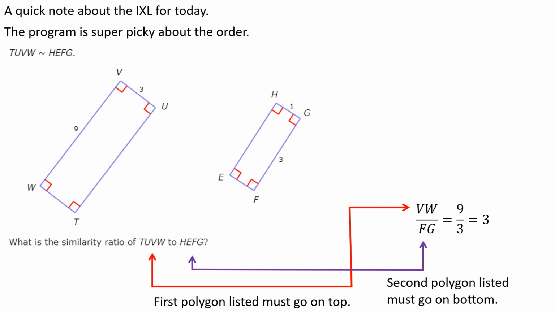Now, if we were in the classroom and you said, hey, I'm going to compare 3 to 9, and 3 to 9 is 1/3, and I'm going to declare that one of them is 1/3 the size of the other, I would know what you're talking about, right? It'd make perfect sense to me. I'd say, hey, good observation, kid. Hey, you're doing great there. You're a good student today. Good mathematician. IXL, right? It's picky. So you just kind of got to play the game the way IXL wants you to play the game.